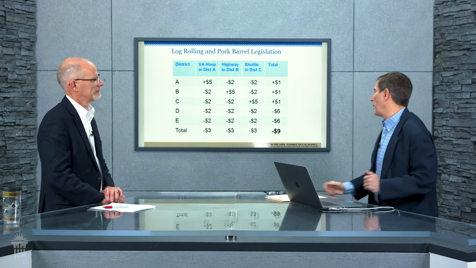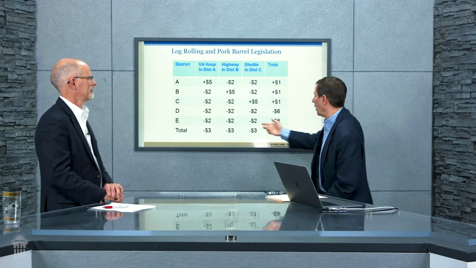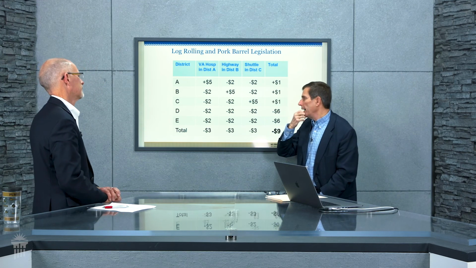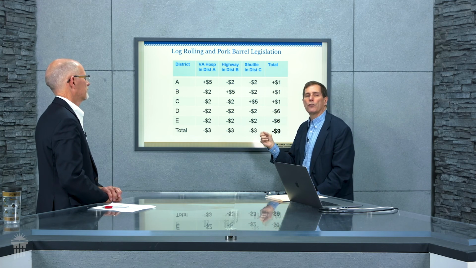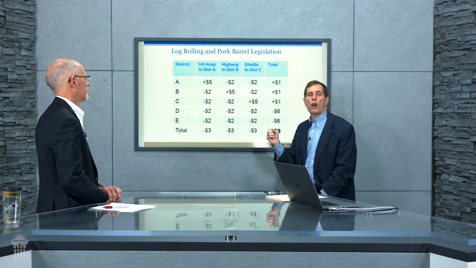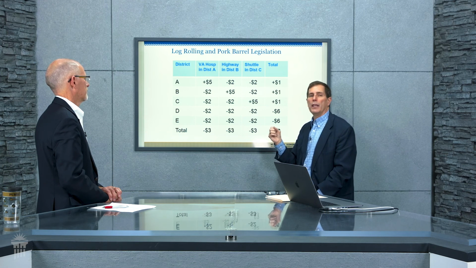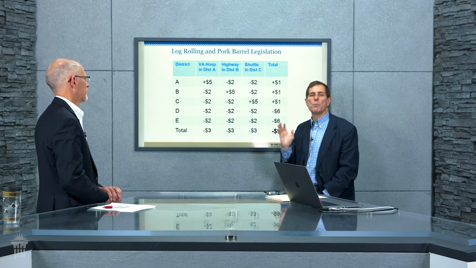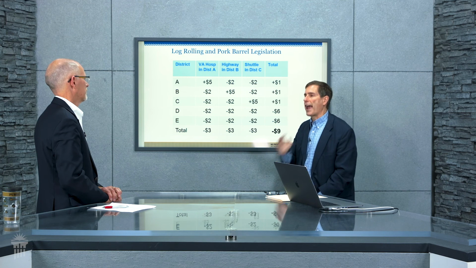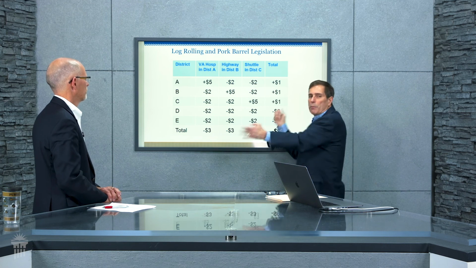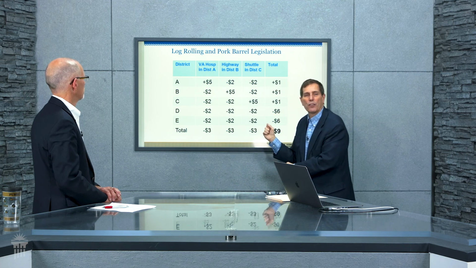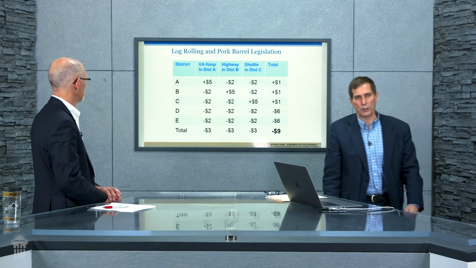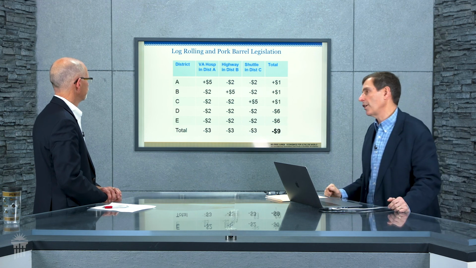And now, one last caveat, you can say, well, how do you get this? A lot of this happens actually because it doesn't exactly look like this. Many times the trade-offs are between constituents who aren't able to vote at all. Those would be kids and people unborn who are inheriting our national debt. We may just give something to all 5 of these, and their constituents are all happy because they're not thinking about their kids and the future that they're going to have to pay this national debt off.